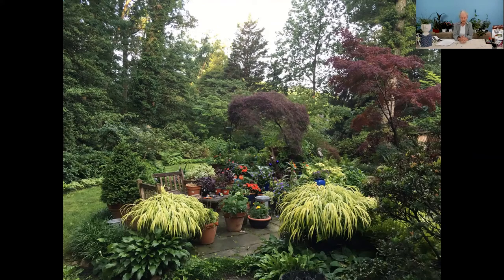They are in some large pots. Let's talk about the size of pots. Most of my pots are a minimum of 16 inches because I don't have time to baby little pots, and I'm at work a lot. So I use larger pots, and most of these things stay out all winter because I have too many pots to gather up and dig inside. They are terracotta, which is well-fired terracotta. I will lose one every now and then.